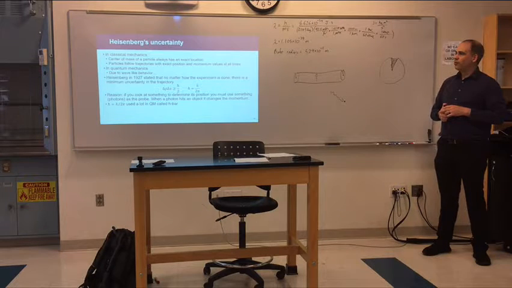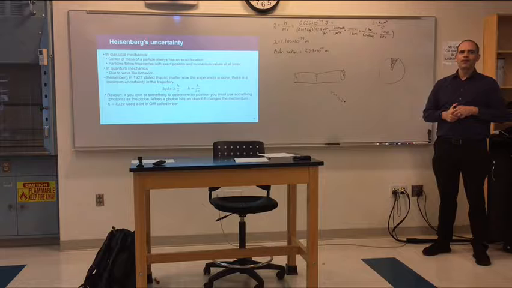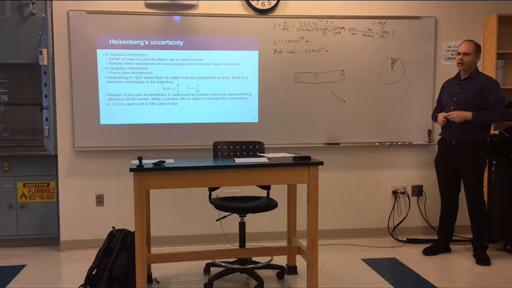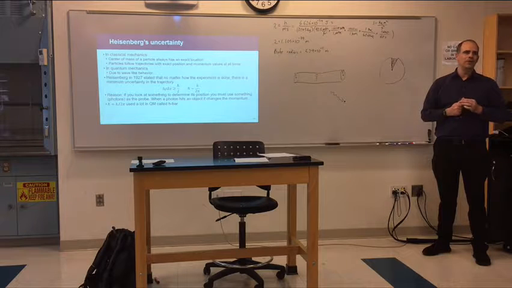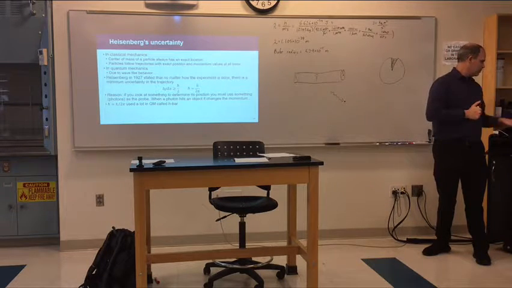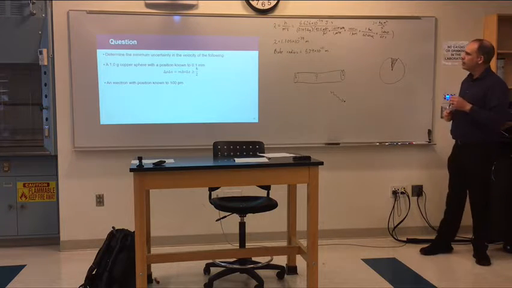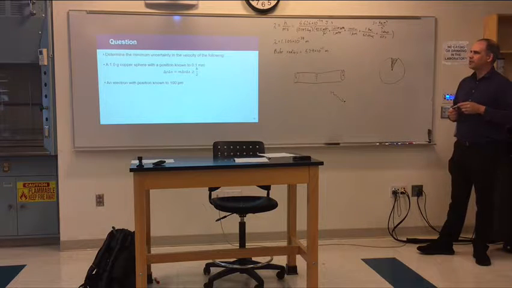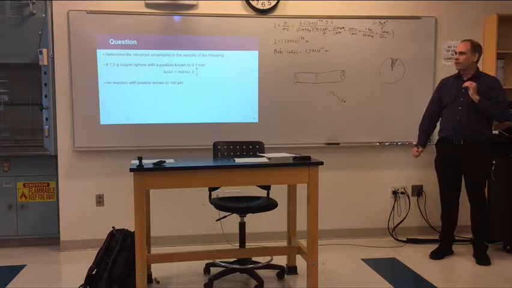And that is one of the weird ways in which quantum mechanics behaves differently from classical. In classical mechanics, you can know the forces on something, so you can predict where it's actually going to be. In quantum mechanics, it's all based on probability. So let's take a look at our minimum uncertainty in two things.